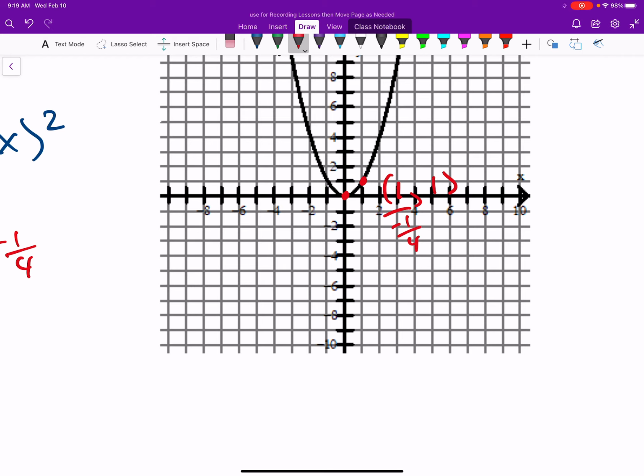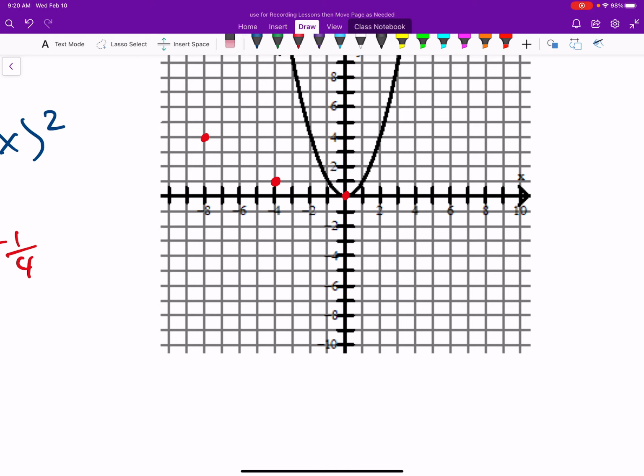But I'm also changing to a negative number, so it's going to reflect that point over onto the negative x-axis. So 1 divided by negative 1/4 becomes negative 4. So that point there is going to go all the way over to the left side. And this point, which is 2, 4, if I divide that by negative 1/4, again, that's the same as multiplying by negative 4. I'm going to get negative 8 for my x value, and the y value is going to stay the same. And then I've sort of run out of room.